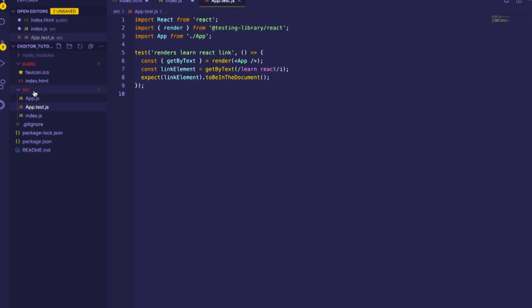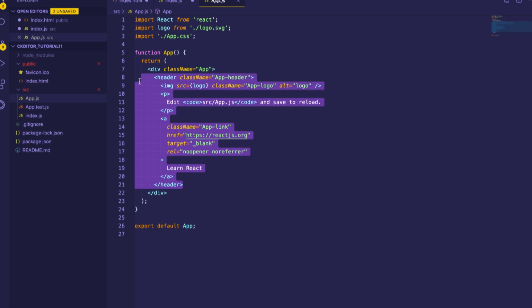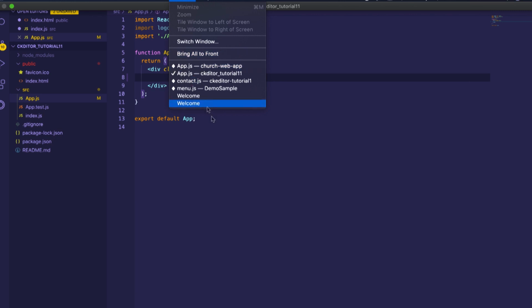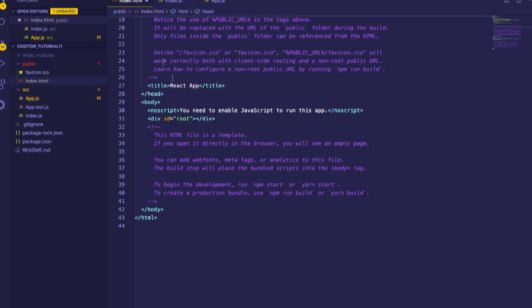Good. So we'll go to app.js file, and then I will delete this info here. Good. So that having done, our project is now okay.